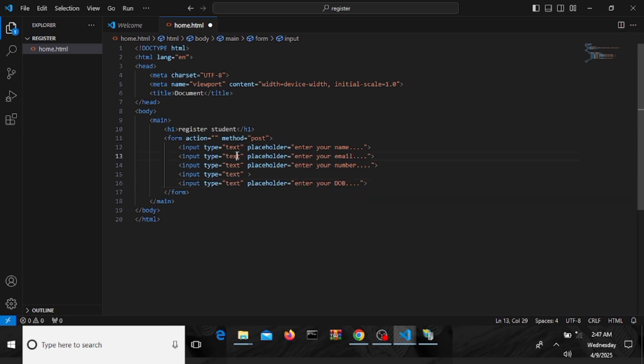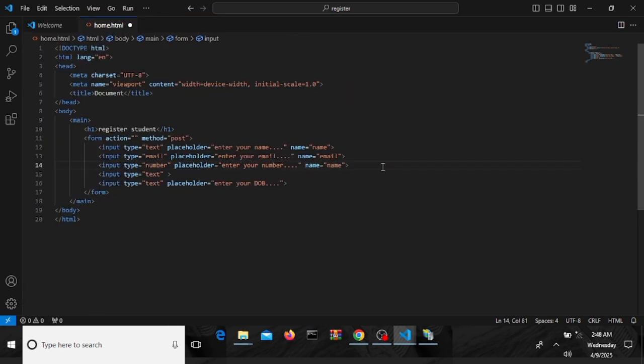And name, text, email right here, number right here. So I'm going to give names to each of these input. This is the first name, rename. I'm going to copy, and the next one is going to be for the email. And the next one is going to be for your number.